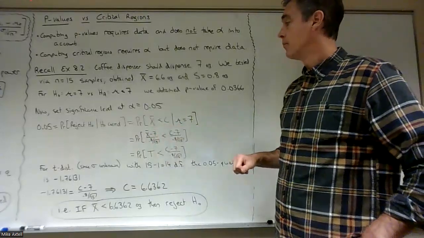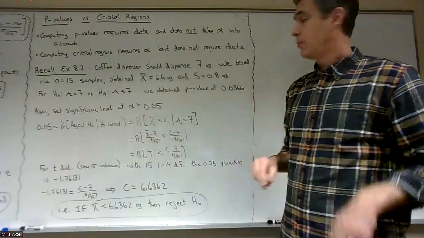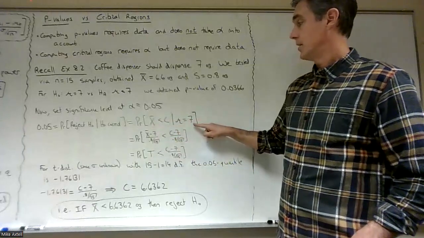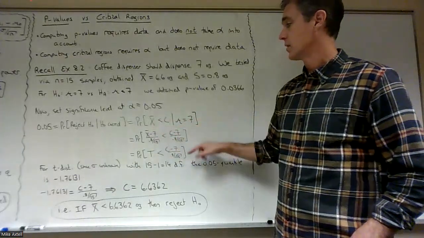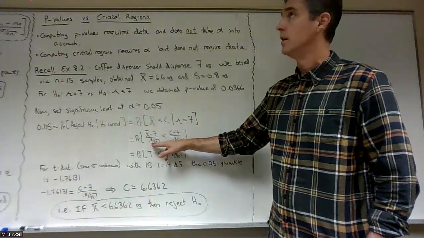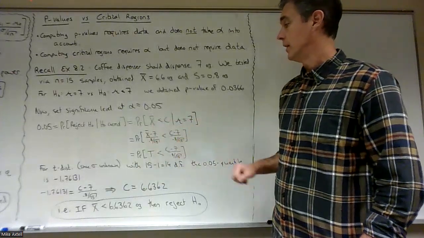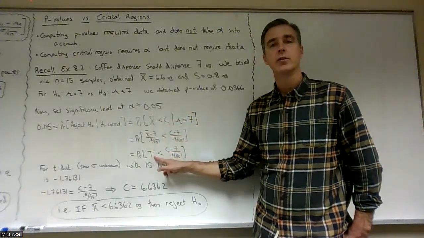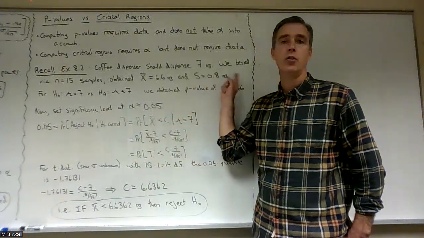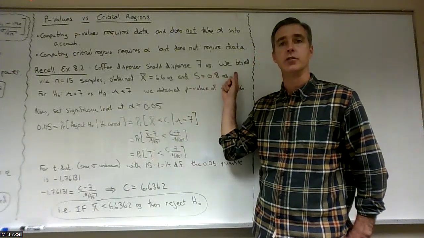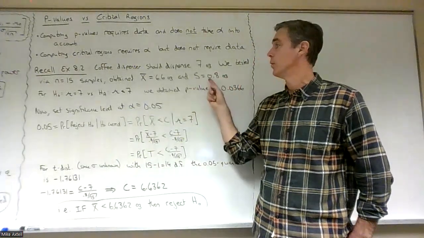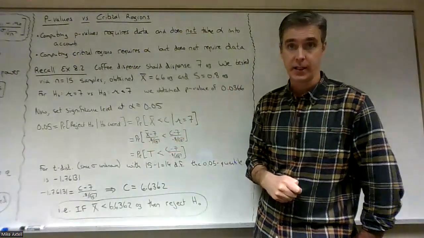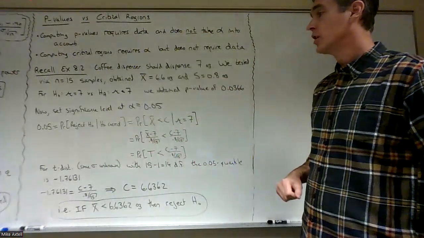Okay. All right, well, I'm going to standardize both sides. I'm going to subtract from x bar and c the 7, because the null hypothesis is correct. So subtract the 7, divide by the standard error over root 15. And now this doesn't create a standard normal variable. This creates a t variable because remember, I didn't know the standard deviation of this distribution. I estimated it with our sample standard deviation. So I'm creating a t statistic now on the left.